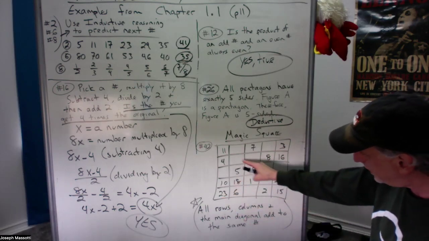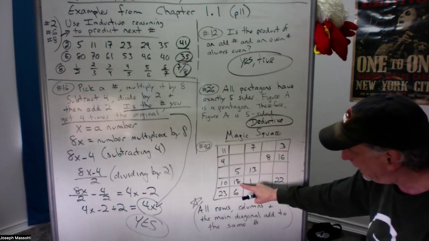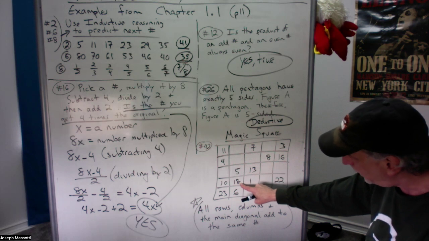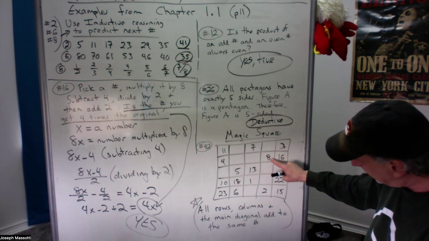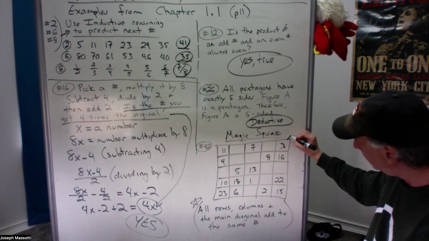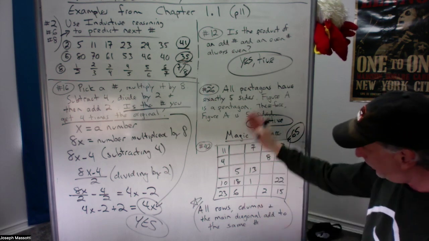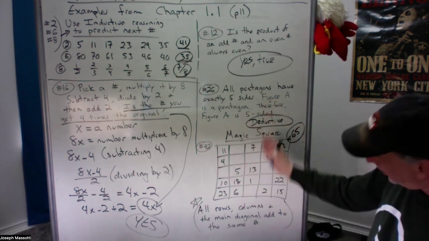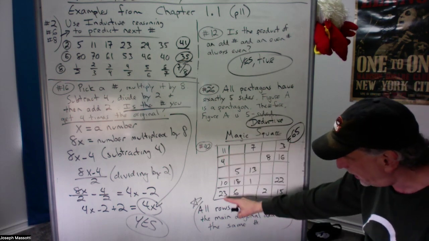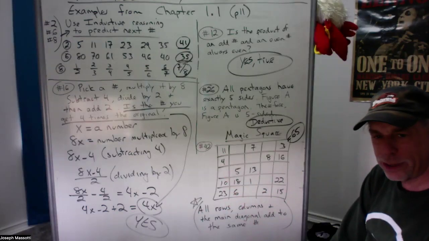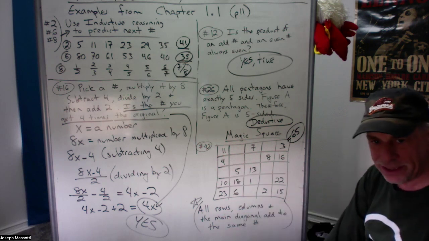And that's going to be the same as this diagonal. But we have these numbers. Okay, so 23 and 18, that's going to be 41. 41 and 13 is 54. 62, 65. So the main diagonal equals 65. So now we know every row, every column adds to 65. So we pick out a row that has 4 out of 5 numbers. So we can easily know what that number is going to be because we know the whole column here has to add up to 65.